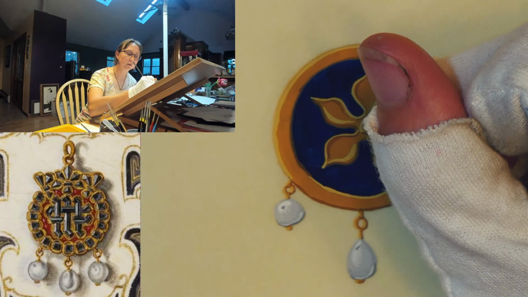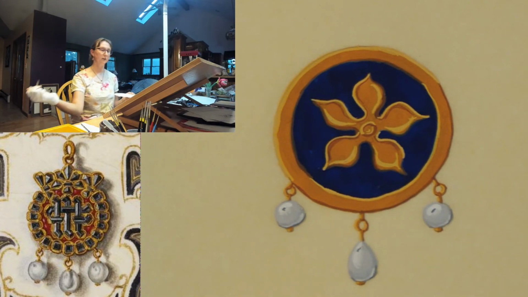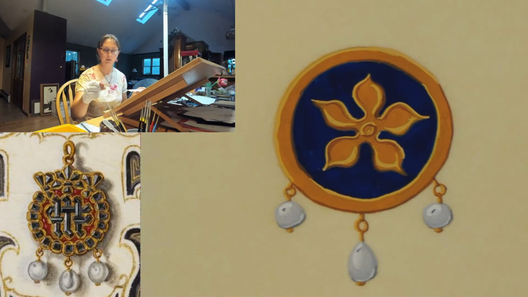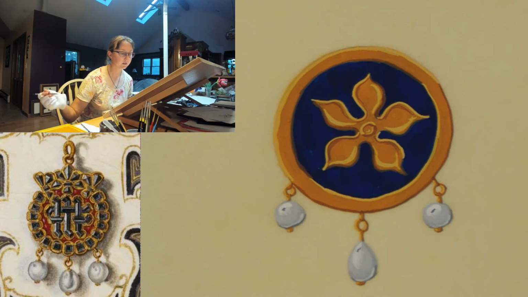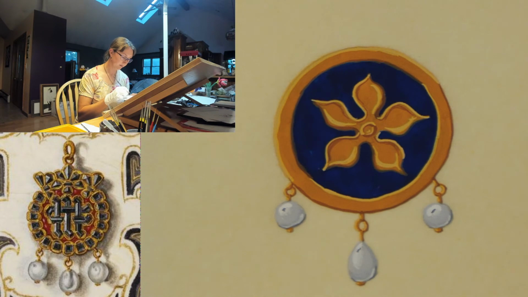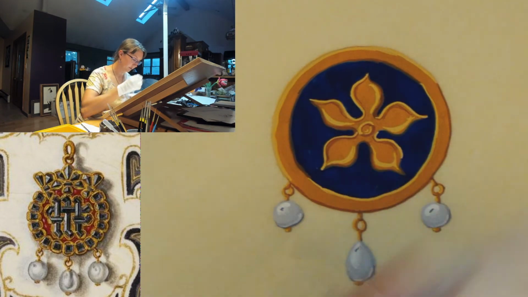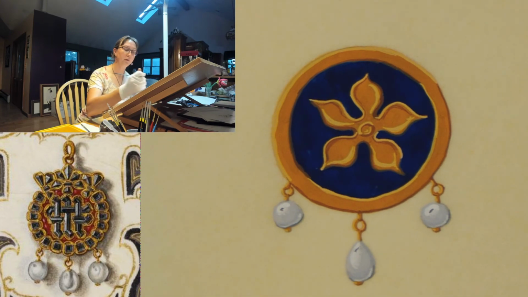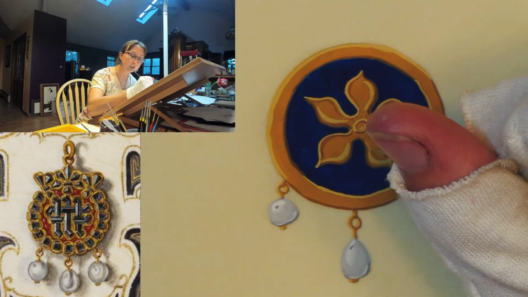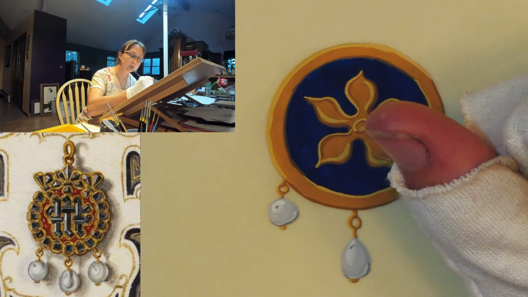And I missed the shadow there, so you can kind of fill that in. So yeah, that's a three-dimensional little cinquefoil there. Get a little bit of softening. Barely any paint on the brush to do this.